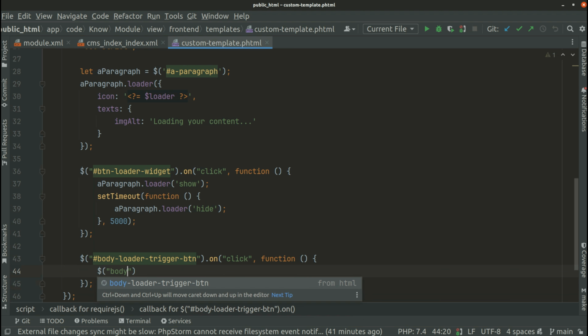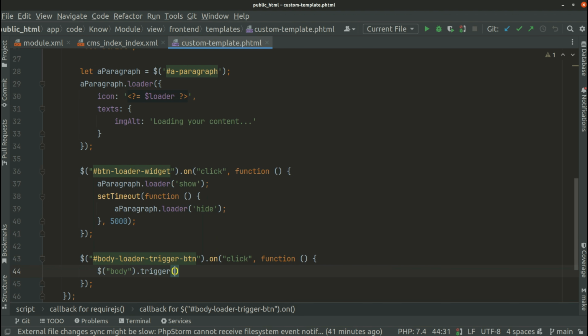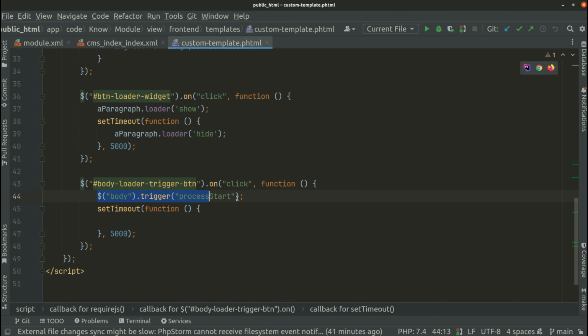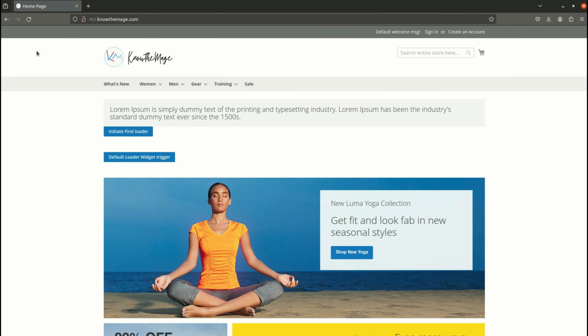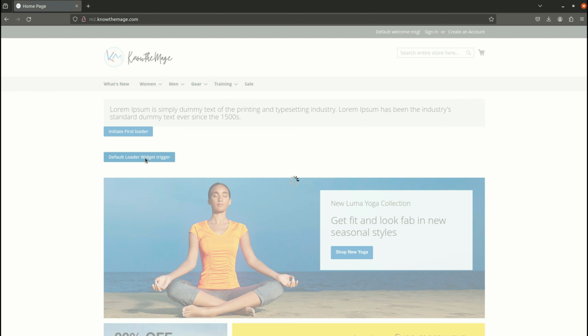We will trigger the process start event using the body element. Let's add an interval for this as well. Trigger the process stop to hide the loader. Now clicking the new button will show the loader containing the Magento default loader image. However, clicking the other button will display the assigned loader image.